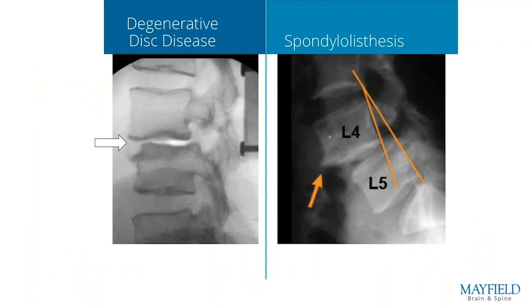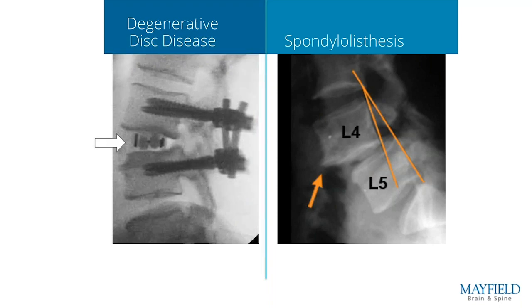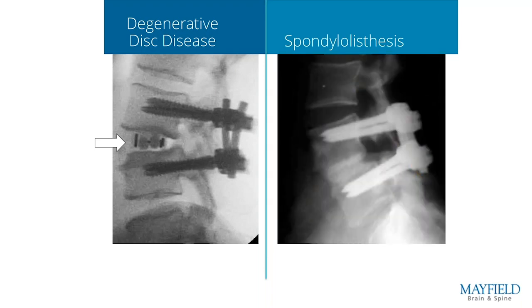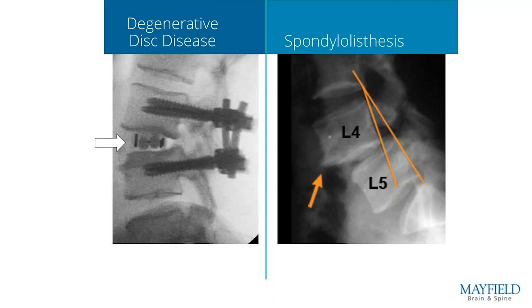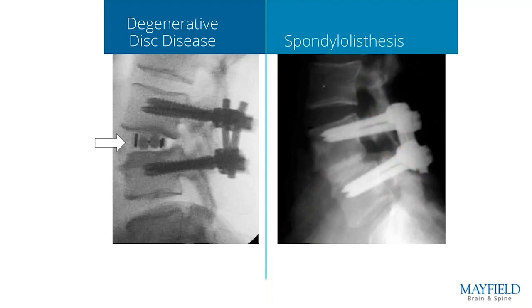So here are some x-ray examples of before and after fusions for these two conditions. So for a degenerative disc disease, you can see how the disc space is narrowed. And then with fusion, they've opened up the space and they've secured it with the screws and the rods. And here's spondylolisthesis, sorry. You can see L4 is over top of L5, out of alignment. And then they can pull that back into place with the fusion. And here's the cage that's inside there.